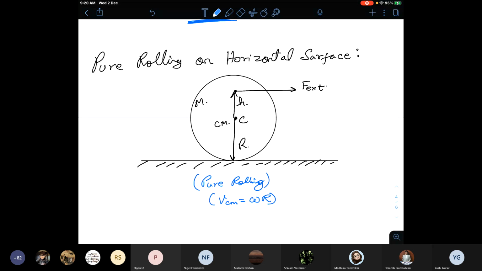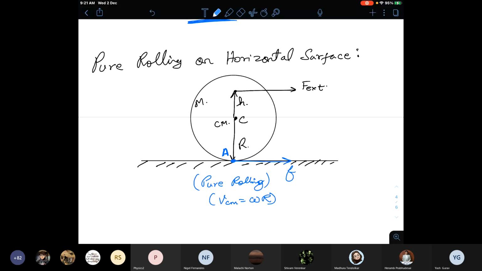Now see, if external force is acting on it, there must be some kind of static friction at point A. Now, if you remember, static friction is a self-adjusting force. That means you cannot predetermine its magnitude or direction. But what can we do? We can assume. I cannot definitely say that yes, the friction will be in this direction only, but I can assume and see what will happen.